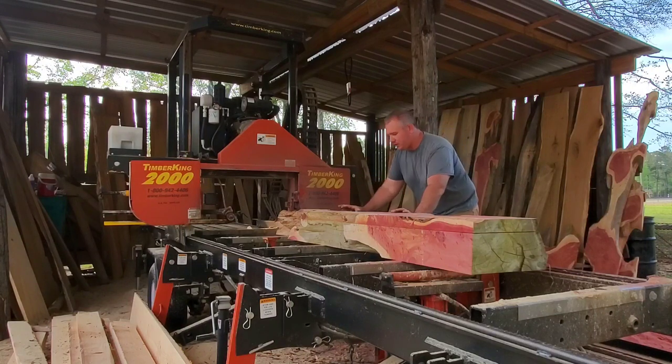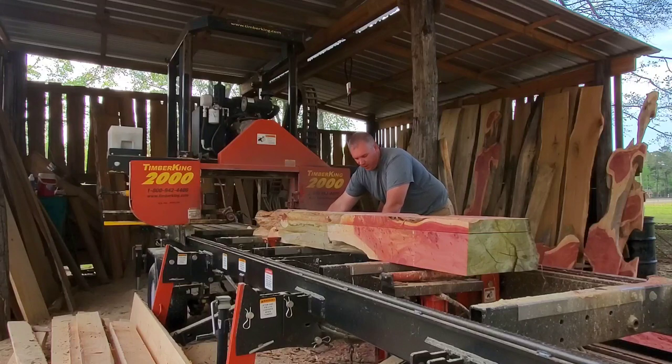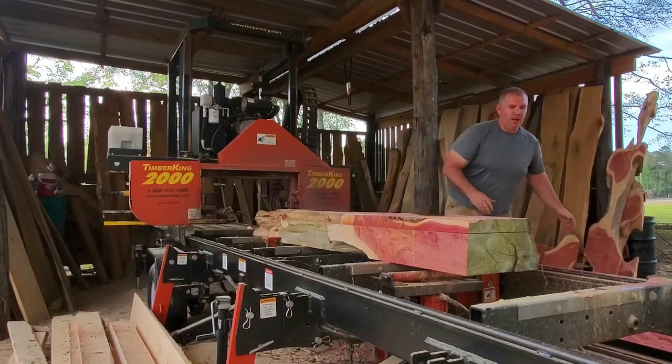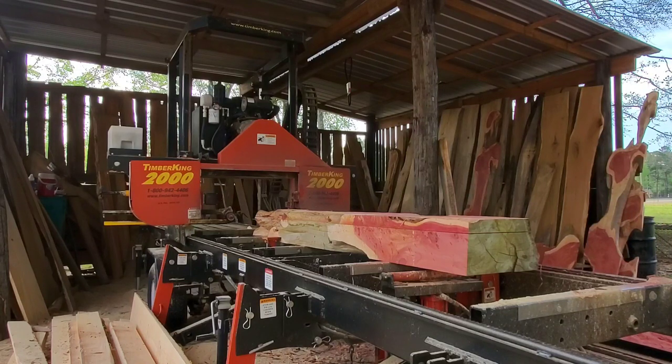I don't have anything to hold on to it on this side, so we have to put a piece of wood. You would think having a sawmill, I should have plenty of pieces of wood sitting around.